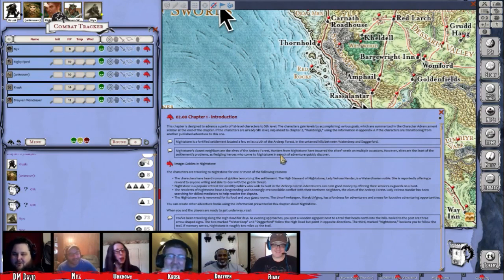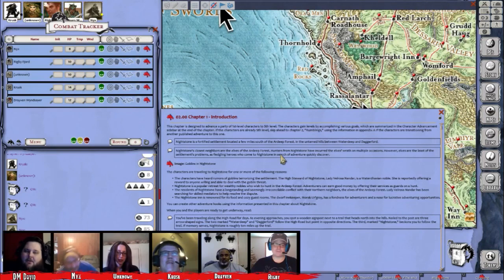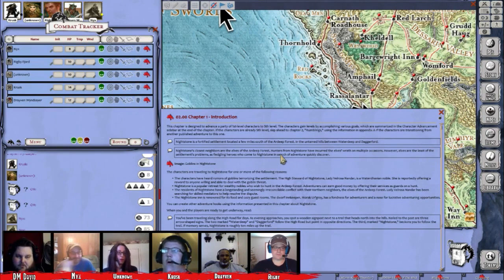So you guys know that Nightstone is a fortified settlement. It's located a few miles south of the Ardeep Forest, in the Untamed Hills between Waterdeep and Daggerford. You guys know that the elves are the closest neighbors to Nightstone, and over the past years, the elves and the humans that dwell inside of Nightstone have become very distant with one another, and several fights have occurred. And the elves have unleashed their wrath on multiple occasions on Nightstone for destroying parts of the forest and whatnot. Now, however, you guys know that the elves are pretty much the least of the settlement's problems.